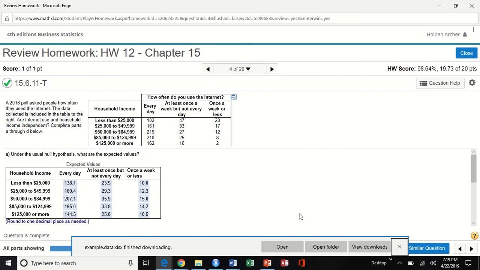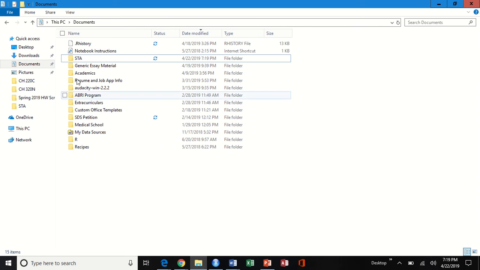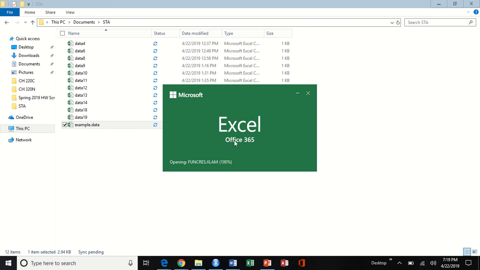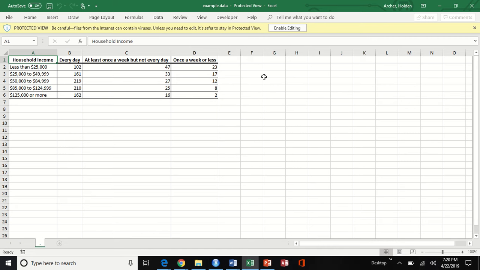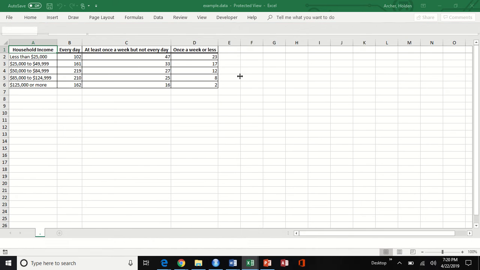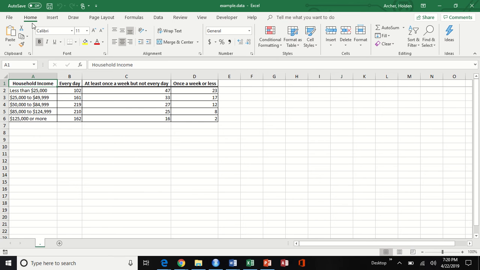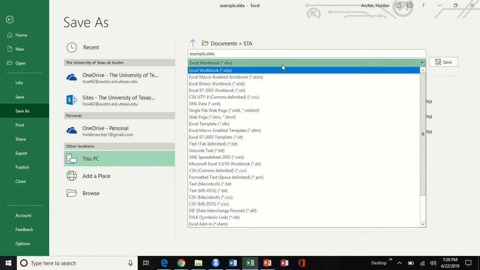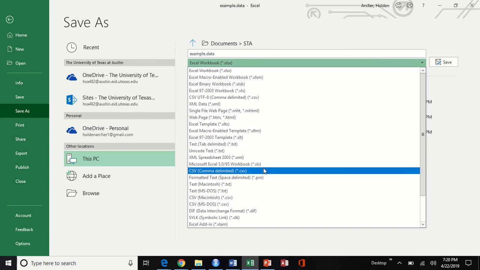Okay, so once we have that, we'll need to open it up because as we can see, it's in a Microsoft Excel worksheet. To do what we're about to do, we need it in Microsoft Excel, comma separated values or CSV. Okay, click Enable Editing. Next, press File, Save As, and then click this option and change it to CSV.